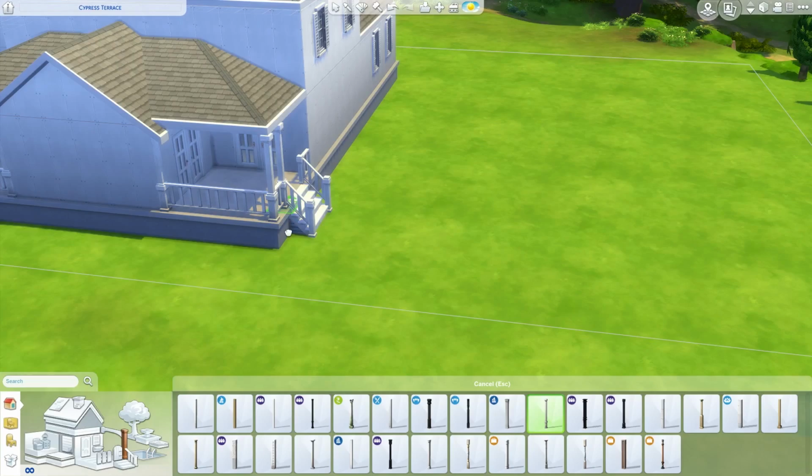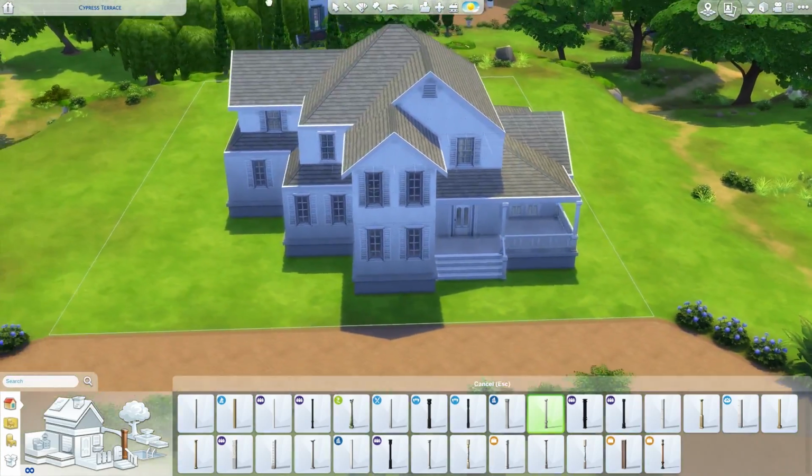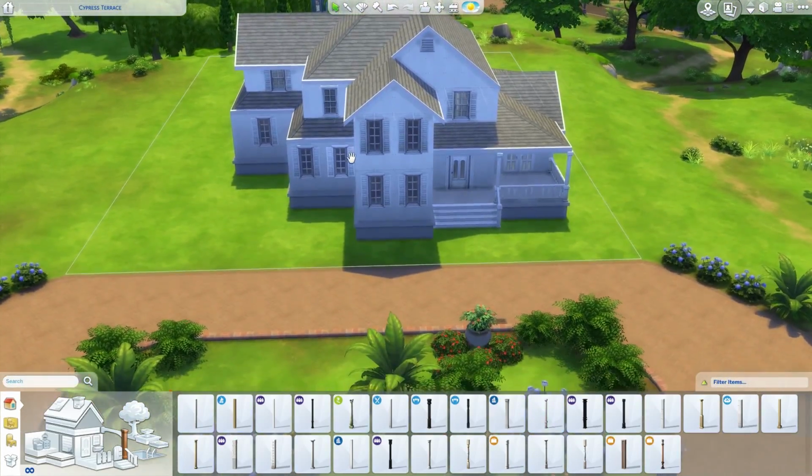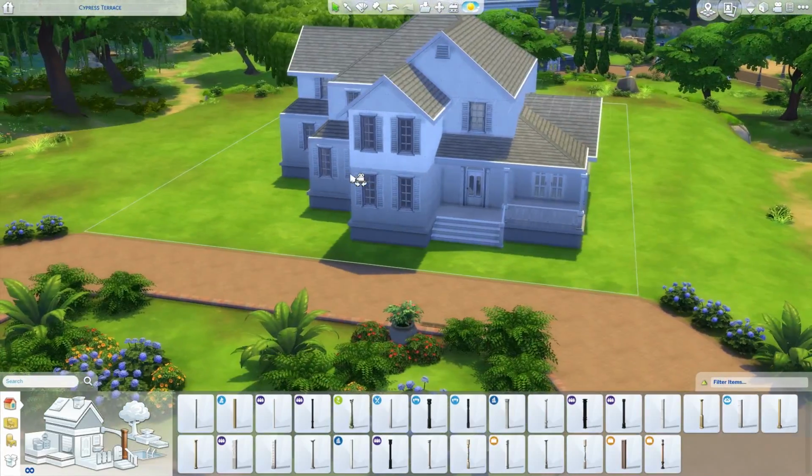So yeah, I hope you all are enjoying this series so far. I'm having fun with it. I'm really looking forward to continuing on this house, and this is where I'm going to end things. So be sure to let me know what you think of this house and what you think I could do to make it look a little bit better as we go into the next part.